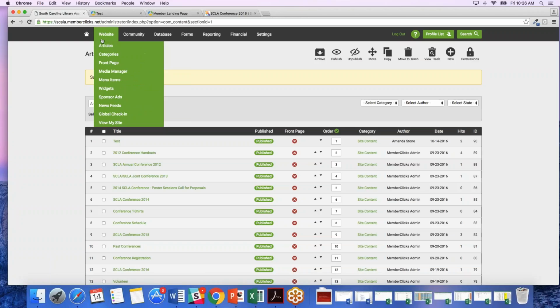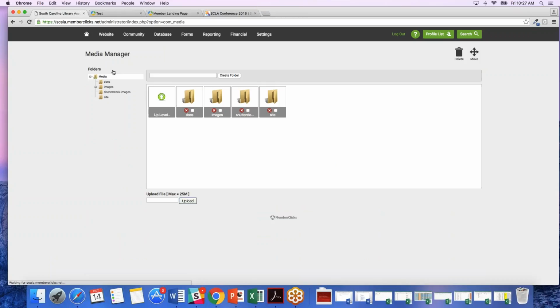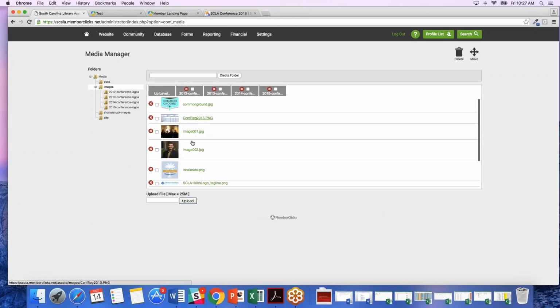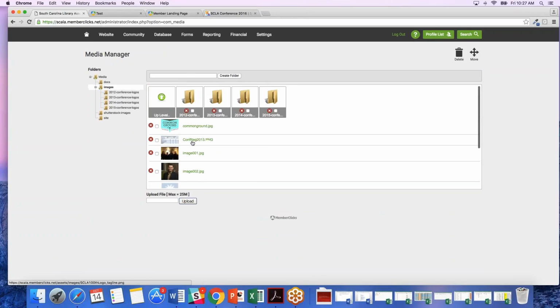The next thing that I wanted to look at is that media manager that we saw a couple times and how we're going to get information in the media manager that we can access throughout the site. So to do that, I'm just going to come into website and go to media manager. And here we are. So these are all the things that are saved in the site at this time. We have all of these different image files that our designers created for us just to help keep things, I think, probably organized a little bit for us.